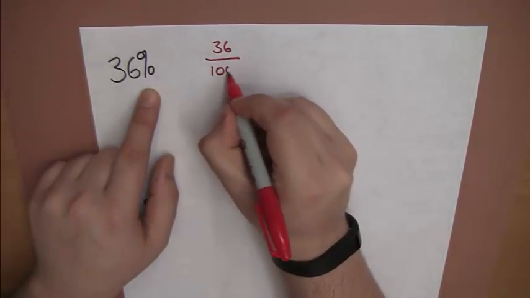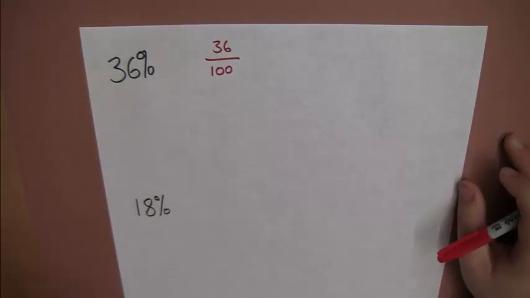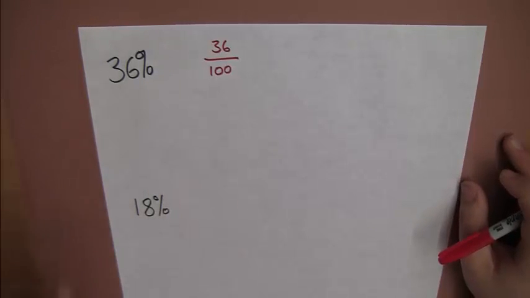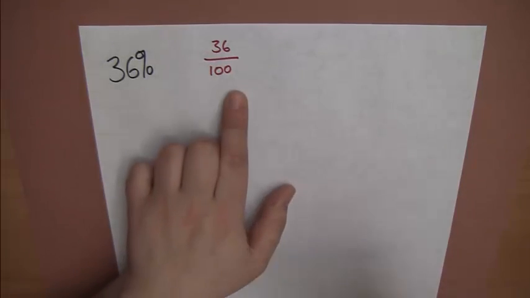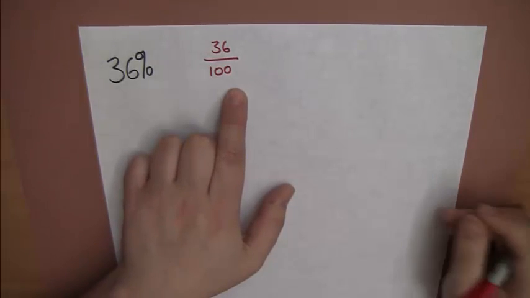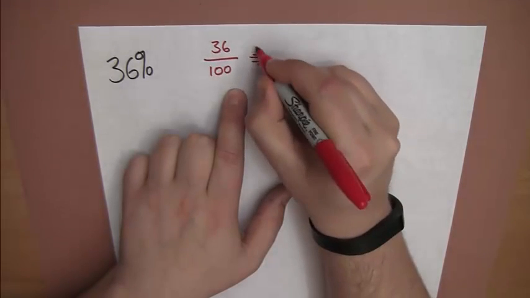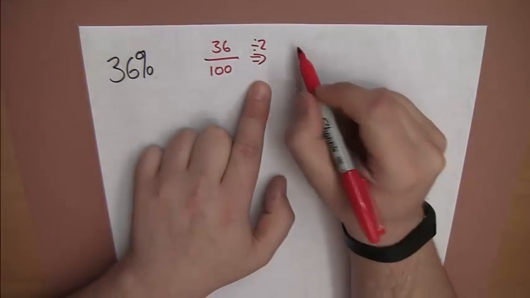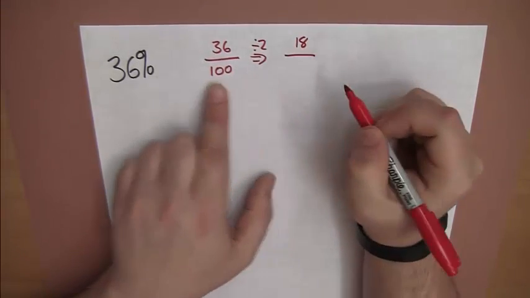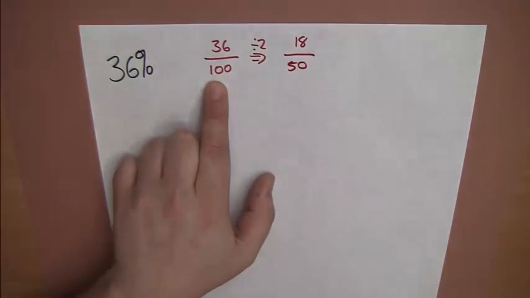So that makes it dead straightforward to write this as a fraction unsimplified, because it's 36 out of 100. Imagine if you got that on a test, you'd write it like that. However, that's not simplified, so we've not finished the question just yet. So we need to simplify it. Now, I'm looking at this and going, what can I divide it by? I can half it. So there's a nice easy spot straight away.